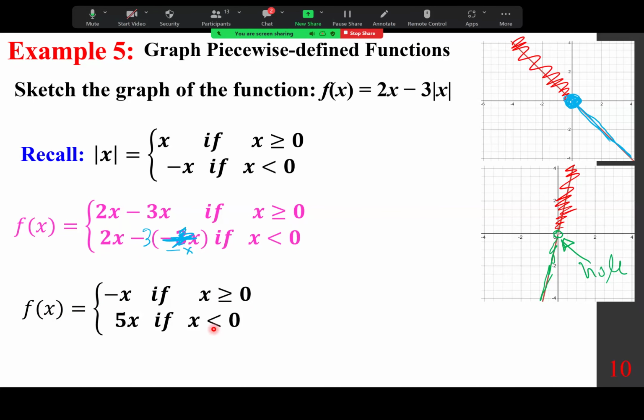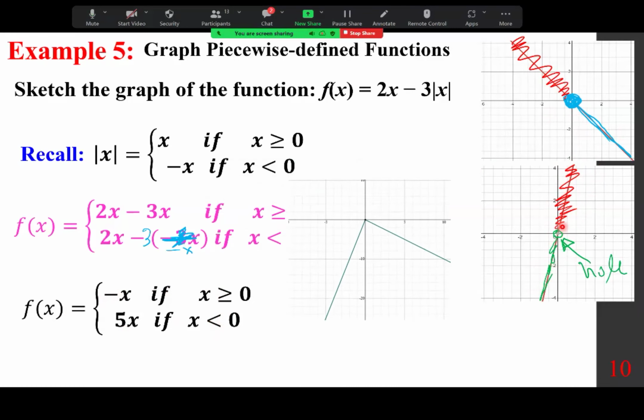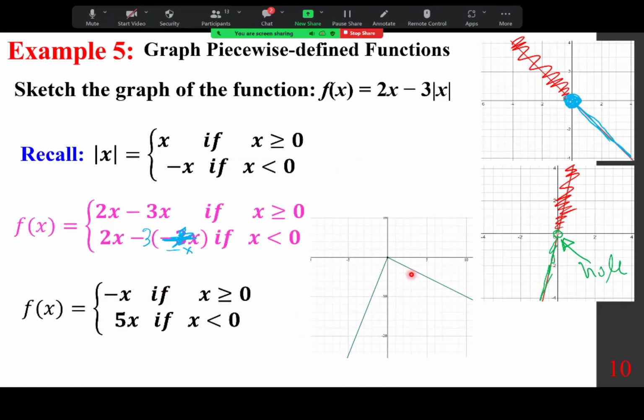When we look at this one, this is when x is less than 0. This side, so this is acceptable. This is not. Because it doesn't have the equality, this takes a hole. However, when we put these two together, this covers this one. It's important. It's part of the upper piece, not the bottom piece. But they come together and they look like this. This one and this one will give us this graph.